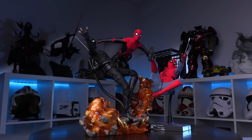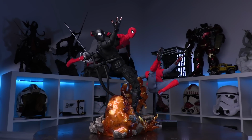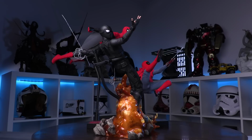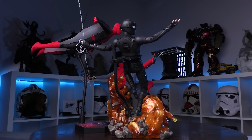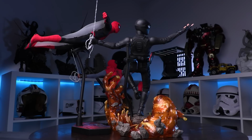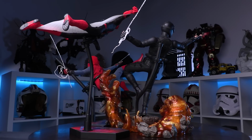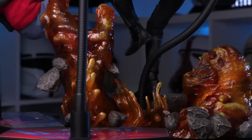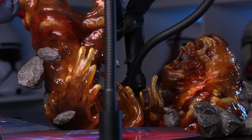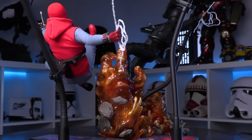So I wanted to throw the web wings on there so you guys can at least have a chance to see them on the figure, but there's no way in hell I'll be using those. I think they're garbage. So they will definitely go back in the display. They're not even gonna go in my accessory bin where I keep those so I can change them and pose them often, because there's no way I would ever use those things. But this diorama base for Molten Man though, guys, if you didn't get stealth suit, you guys are crazy. But there it is.